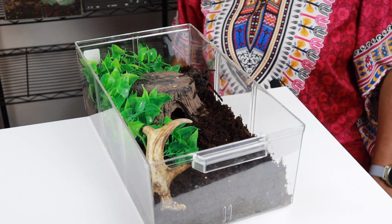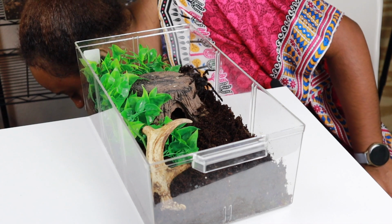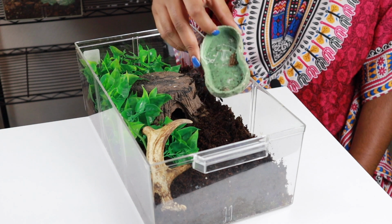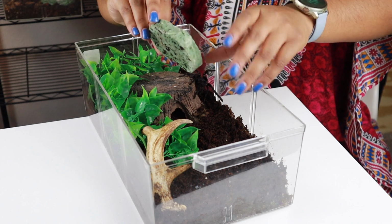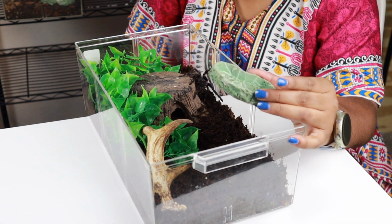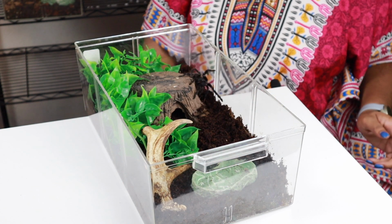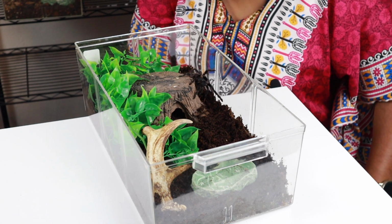And then the last thing that we're going to add in here is the water dish. Now guys, I bought these little small water dishes. I believe I got them from like a PetSmart or something. I will say I'm not a fan of these. I want to get a bigger water dish. I do need to clean this guy out, and I will, but I want a bigger water dish because this thing evaporates way too quickly. It simply does not hold water long enough, which is super annoying. But for now, that's where that's gonna go, and we are done.